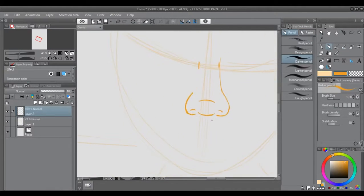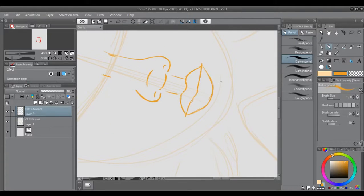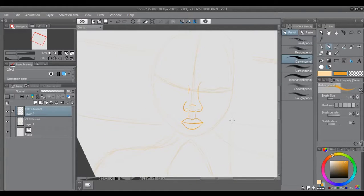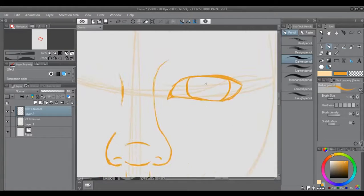So basically, I just sketch out where I think the lines would be, adjust it as need be, and then when it comes to finishing it, I just do the basic line art, color it, block in the colors, and then shade it. And that's basically all I did.